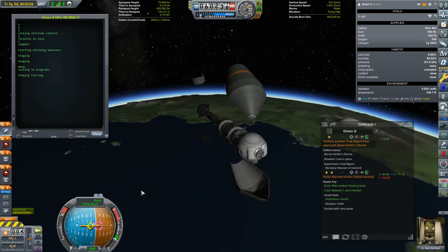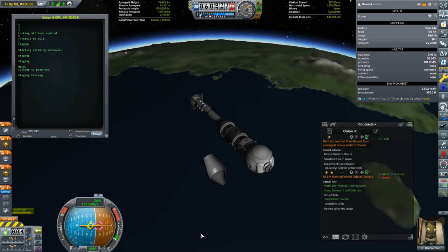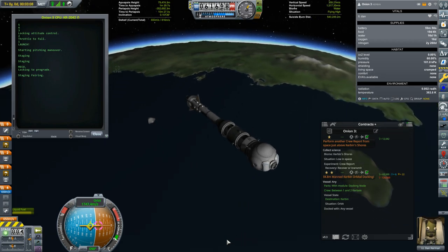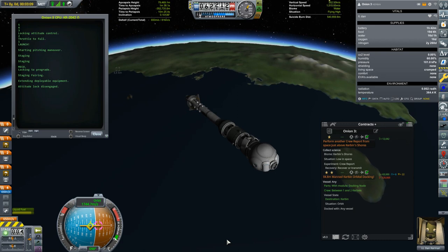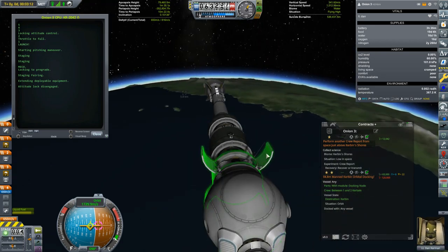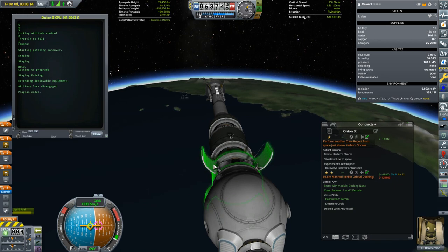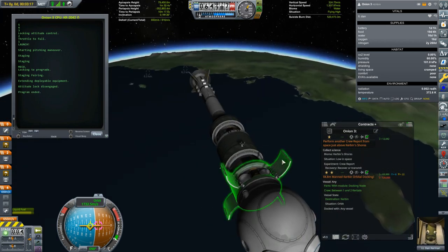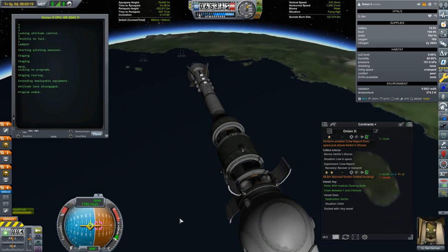And, boom, nice. Excellent. And we should also be deploying some stuff. There we go. Now, the antenna did deploy. I was a little worried because I had the antenna underneath this little service bay, and I had them both toggled on at the same time. I was worried the antenna wouldn't go, but it did.